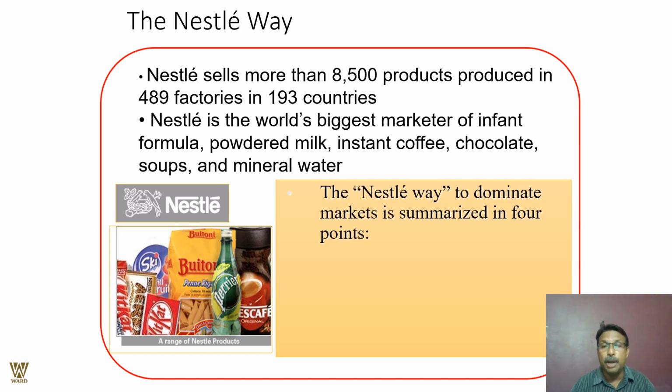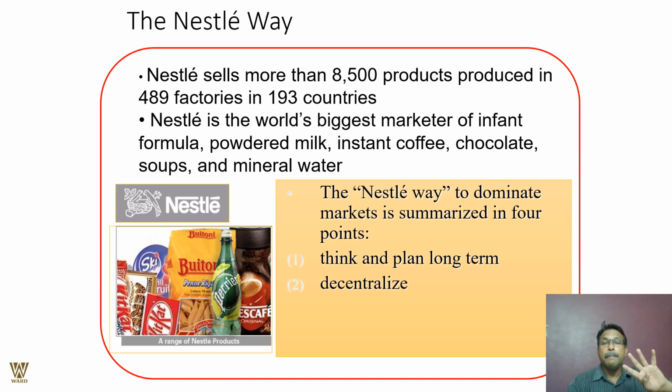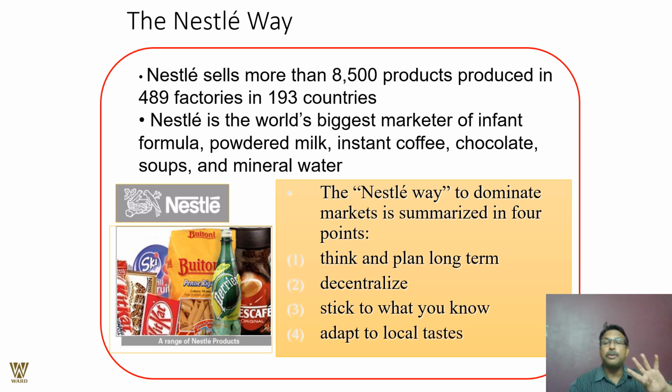The Nestle way to dominate the market is summarized in just 4 points. Think and plan long term. Decentralize. Stick to what you know; do not venture into unknown areas. And adapt to local taste. I repeat: think and plan long term, decentralize, stick to your core competence, and adapt to the local taste and culture.